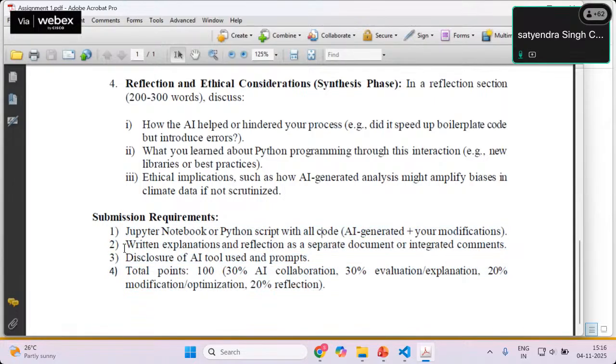The submission requirement says that you have to disclose the AI tool that you have used and the prompt, and you have to submit the Jupyter notebook or Python notebook, which is the AI generated code plus your modifications. The total is 100 points: 30 points for AI collaboration, 30% for evaluation and explanation, and 20% for modification.